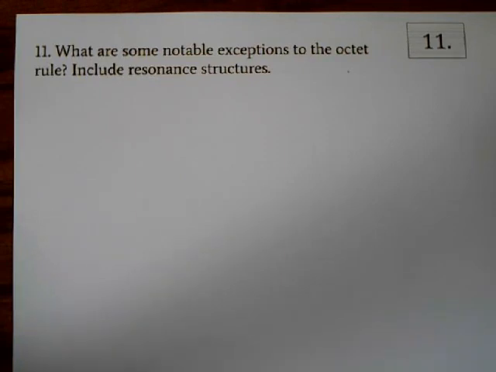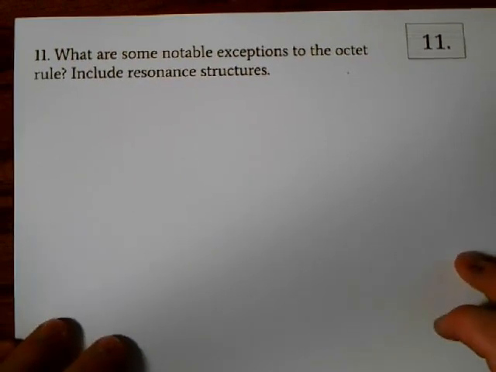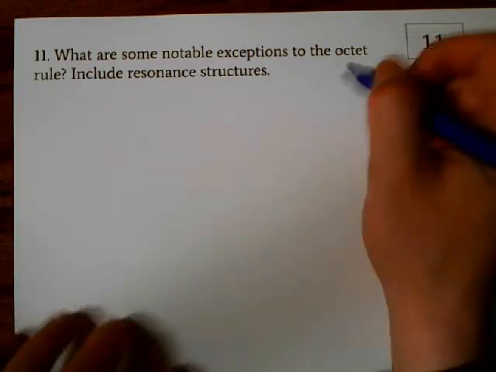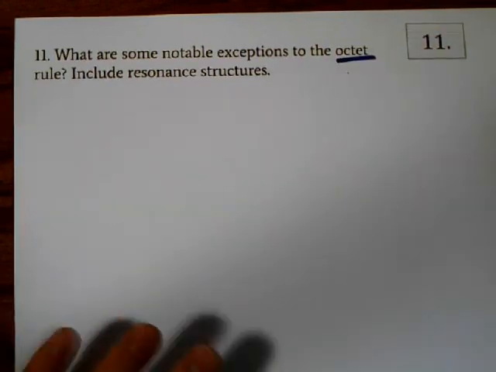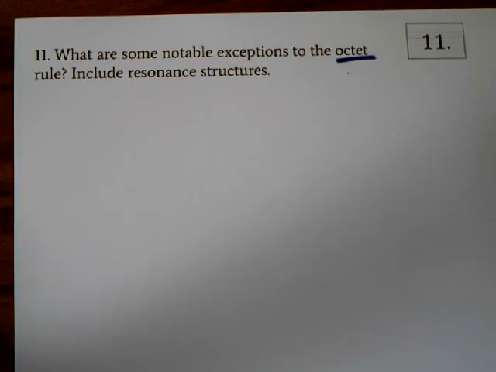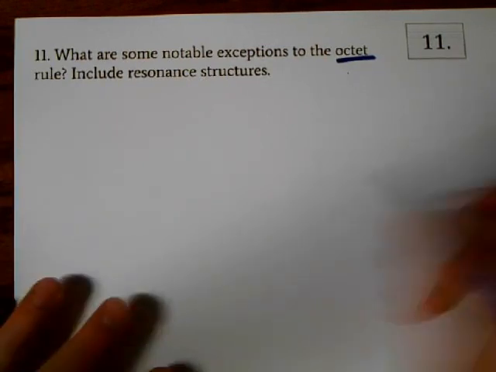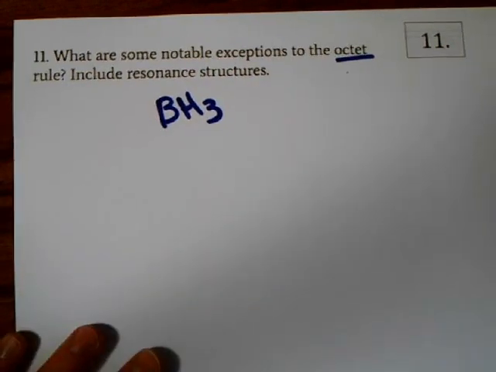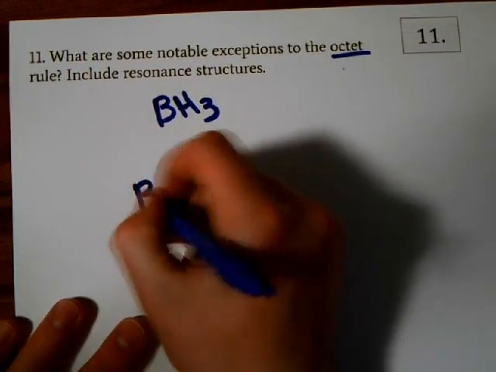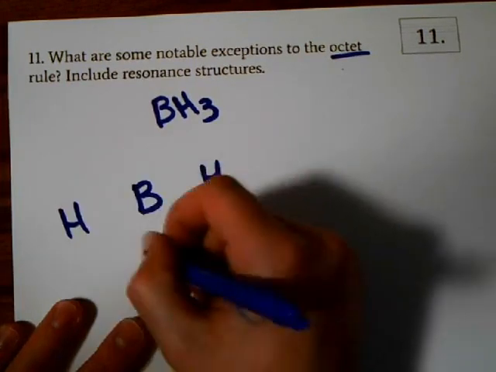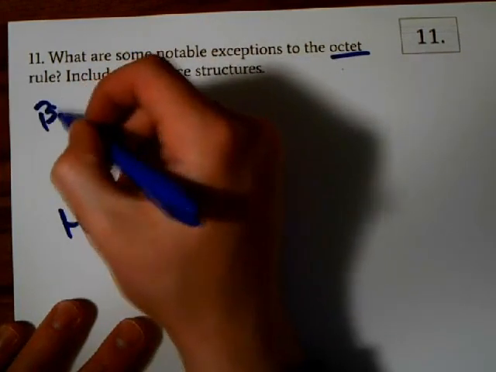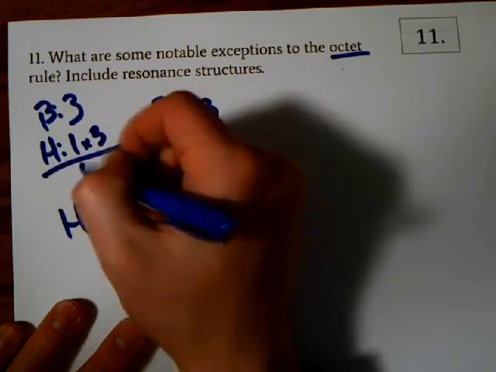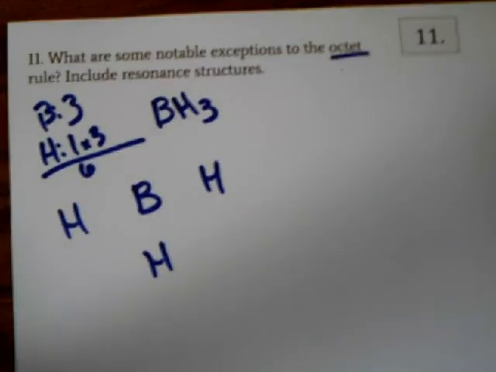One thing that might get a little frustrating with these Lewis structures as we get better is we're going to start finding something called exceptions to the octet, where that just means everyone wants 8, but sometimes they don't get them just to get happy or just to get included. A great example of that is BH3, or boron trihydride, where we have boron in the center and 3 hydrogens on the outside. This boron is going to give me 3 valence electrons, and each hydrogen is going to give me 1, but since there's 3 total, I'd have a total of 6 valence electrons.